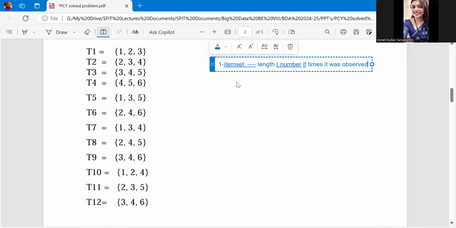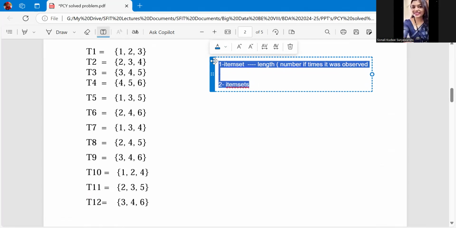Okay. So that's the number of times each item was observed in the table. This is how we're going to create the one item set. From the one item set, we then find out the frequent item sets, which is a candidate set, and we continue that to get two item sets. Whenever we create these item sets, we're also going to find out whether they will contribute as candidate sets which are frequent in the system.